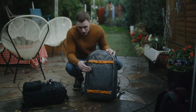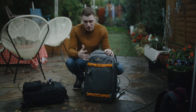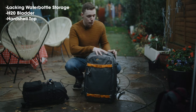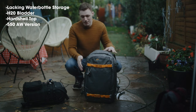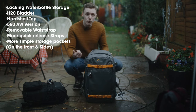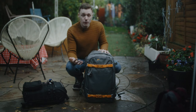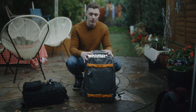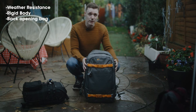I would like to see in future a lot of the fundamental features from the Pro Trekker range come to this bag: the water bottle holders, the H2O bladder, a rigid top to be able to put camera gear in, maybe a 550 version of this bag that isn't quite so steep or deep in the internals, and a removable waist strap. Or alternatively, have a Pro Trekker range that takes all the fundamentals of the Pro Trekker and adds the fundamental weather resistance and rigidity of the Whistler range.